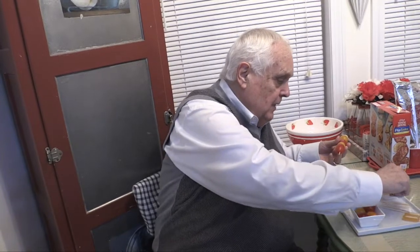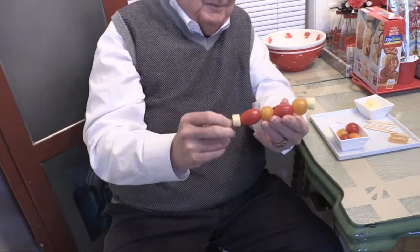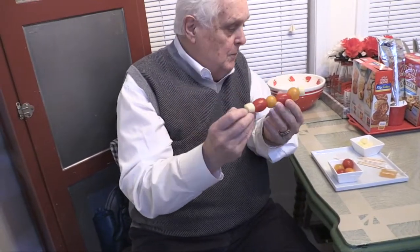And we'll stick one of these on. And what are those, that mozzarella? And then this goes on the other end. Okay. And we have a perfect, voila. Skewer. That looks perfect. Isn't that nice? Oh! Look at the color. And then what have you got in your pipette? Your little pipette? Yeah, I put them on the end. And what is in the little pipette here?